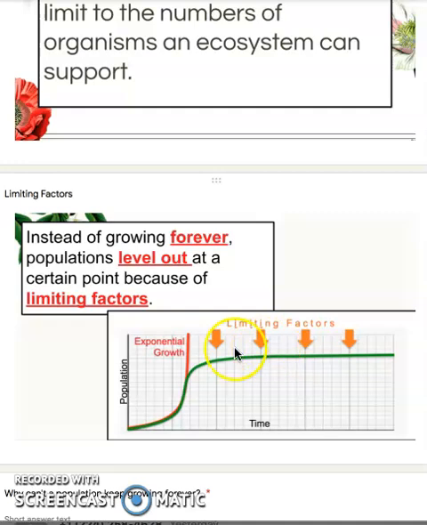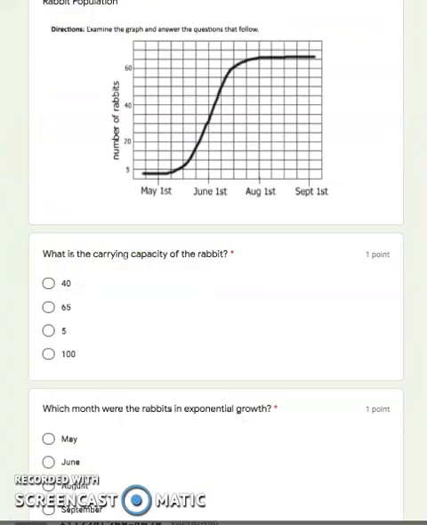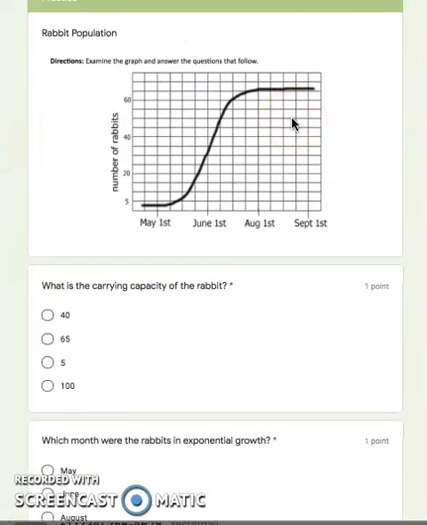Before it can level out, the population will experience what we call exponential growth, which is actually what's happening to the human population right now: it's just growing very rapidly and very drastically. Eventually, that population, because the environment around it won't be able to support it because of all of the limiting factors like lack of food, lack of water, lack of space, is going to level out and stay stable for a long time. All right, so let's go ahead and start our practice questions then.